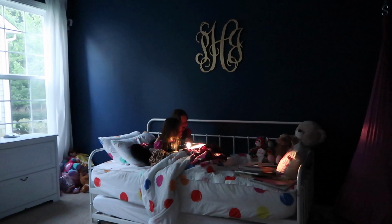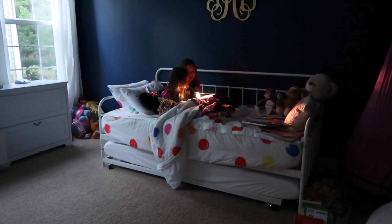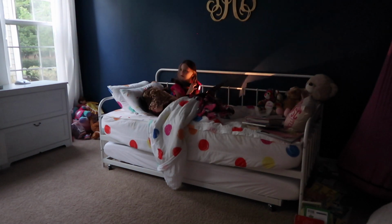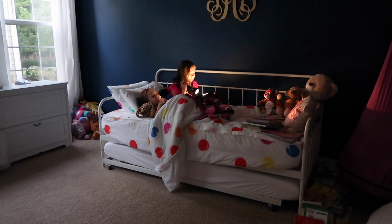So this night Chris set the girls up because Jane has been liking to read to Piper, which is absolutely adorable, so that's what they're doing here. And then after they did that, Piper did not want to go to bed and she was super upset.